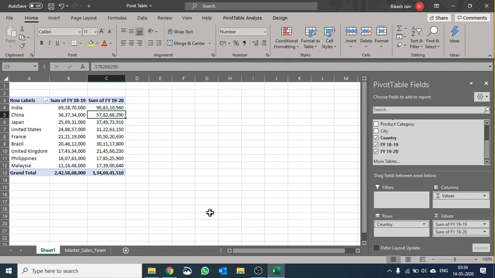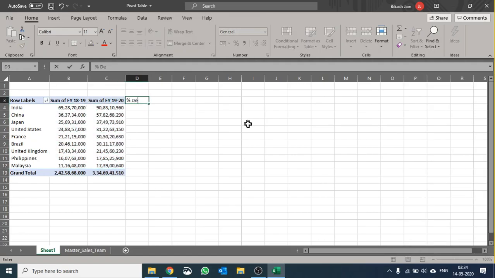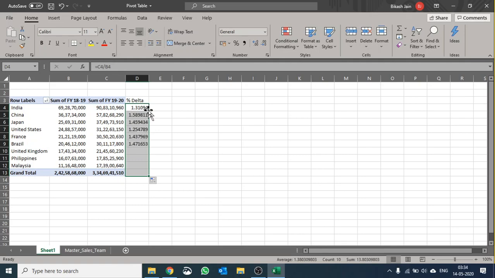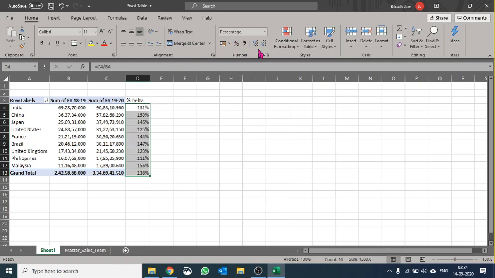Alright, so you can see in totality business has grown, and country wise also business has grown. Let's find out the percentage delta. So I'll set this over here and I'll copy paste and I'll change it to percentage format. So the business has grown for every country.